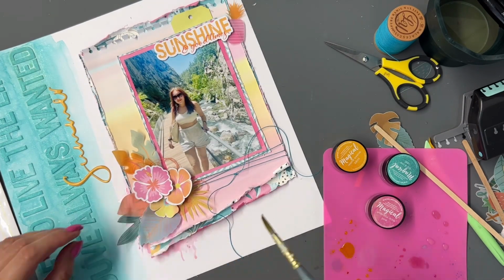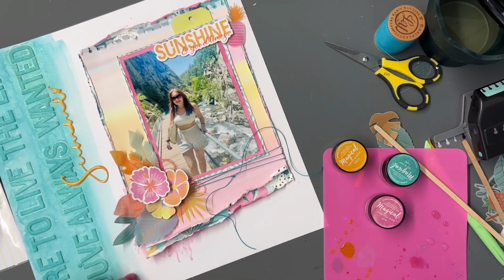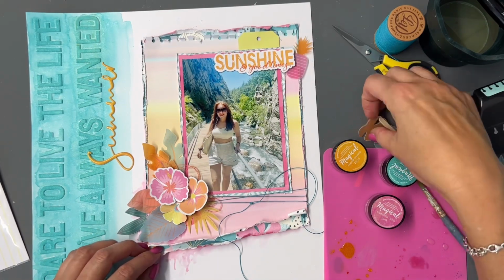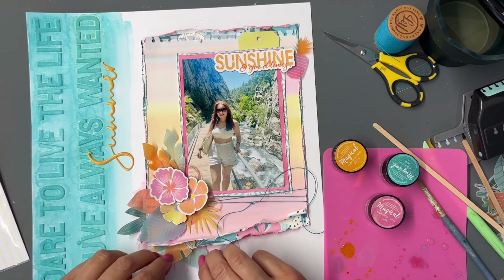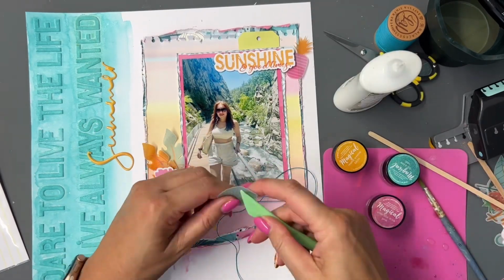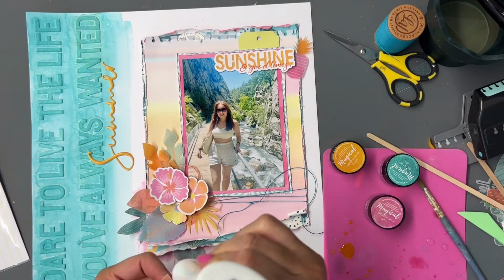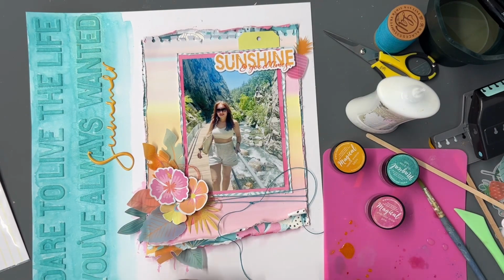So I'm using a round paintbrush. This one's a number 8 and it is my favourite. It's been abused, so it kind of bends at the end. I must just get myself a new one, I think. But I use that then just to add some little drips. And of course you could really drip things onto your page, but for me, I like the control of a paintbrush. I don't think we'll see it a lot anyway until you look really closely.